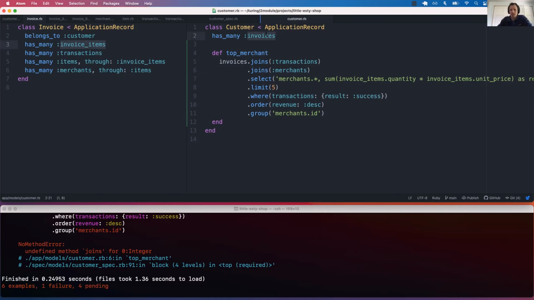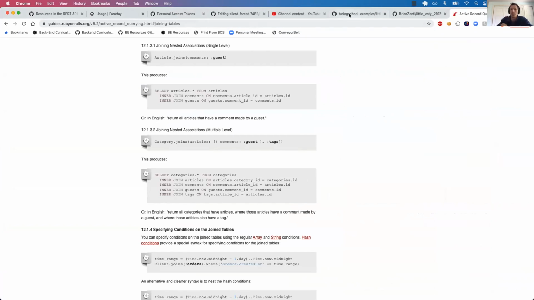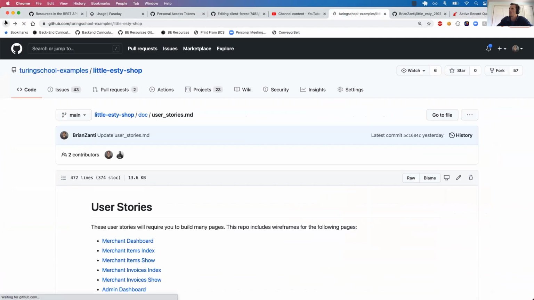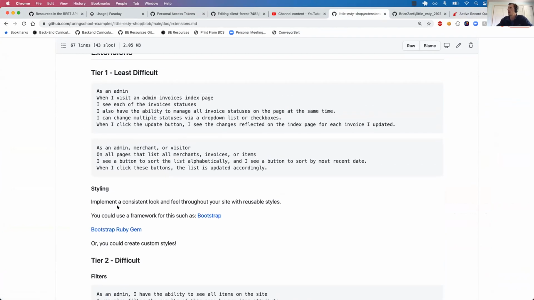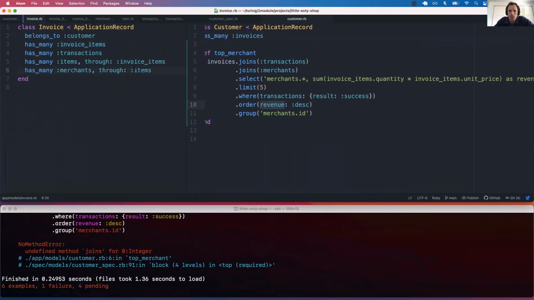I was really struggling on the extension from the project, and it's very similar to this, meaning it's calling a group and an order and a limit. But I was trying to do an aggregate inside of the dot order, and I see with yours, you didn't need to do that. You just ordered it without. You have a sum inside of the select statement, and that is where it should go.